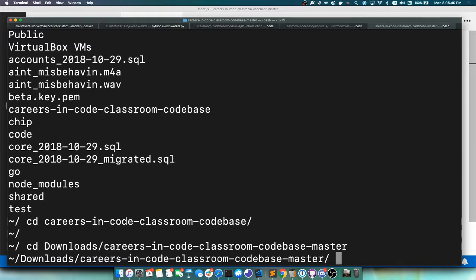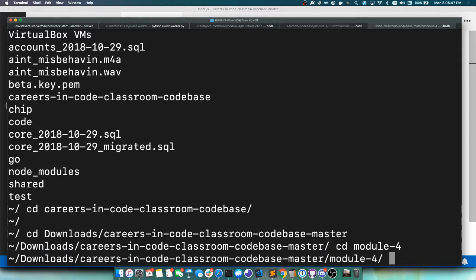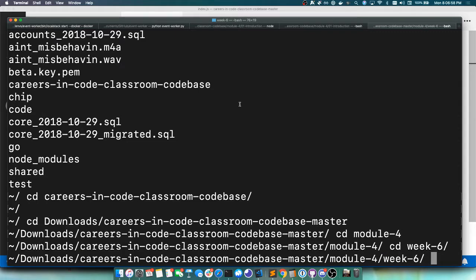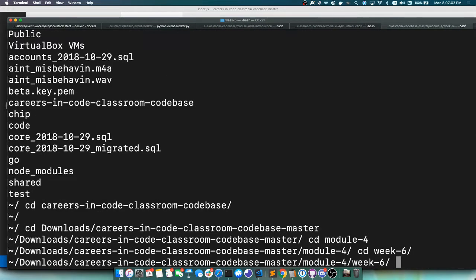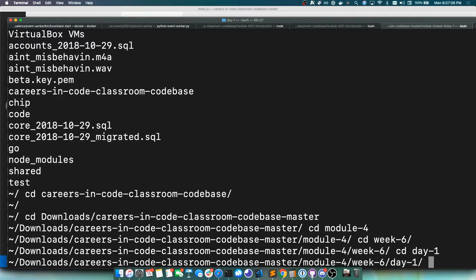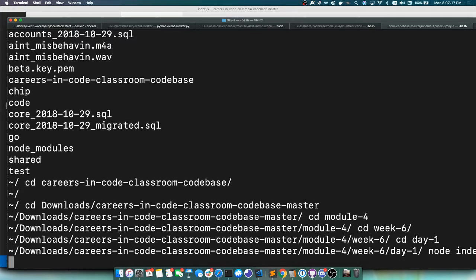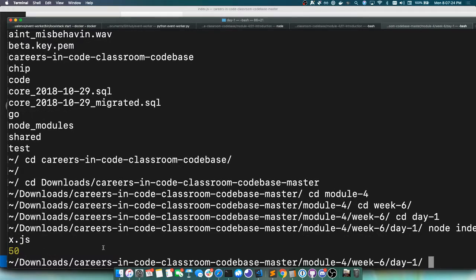Now, once you're in this folder, you're going to want to go cd again, module 4, then cd. So cd puts you into another folder. Cd week 6. And now I'm running out of space because the text is so small. Cd day 1. And that's a whole lot. But now if you do node space, and instead of just running node like this, you do node index.js. That's the file we have in VS Code. If you run that, it's going to do what's in that file. So it's as if you pasted every line in that file into Node yourself, but you can run it all at once.